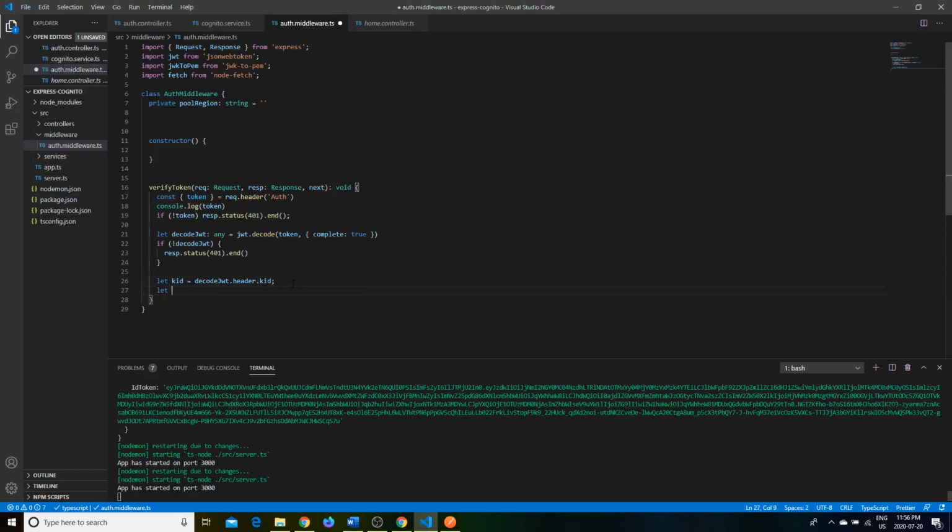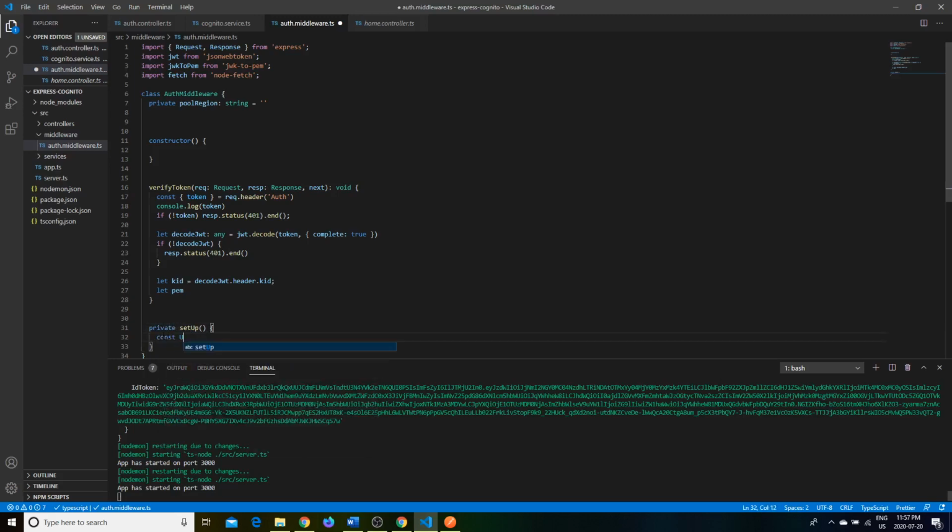So we need PEMs. So we need this PEM. PEM is again, I'll attach documentation in the description, but we need to convert our JWKs, we need to generate PEMs from JWKs. So let's actually leave it right here because we need to extract the PEM from somewhere, and we don't have any PEMs right now. So you know how I made this constructor here? So let's make a setup function for the constructor. Let's make it private because no one else should be accessing it.